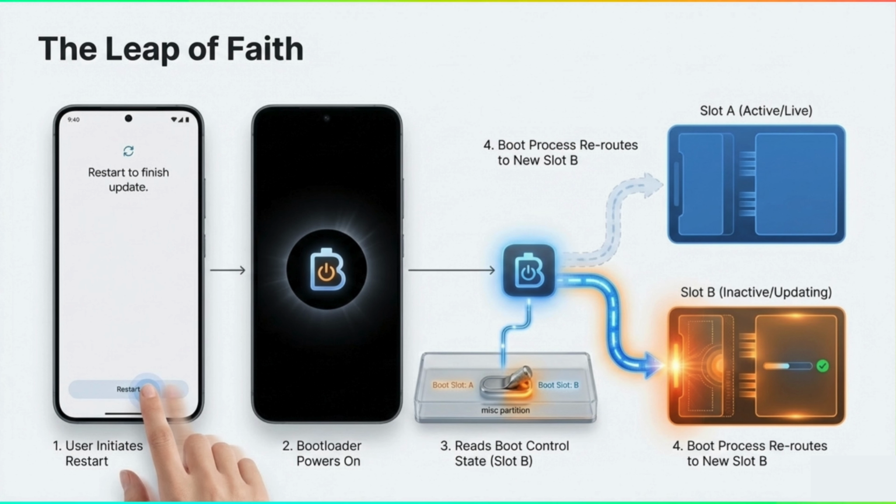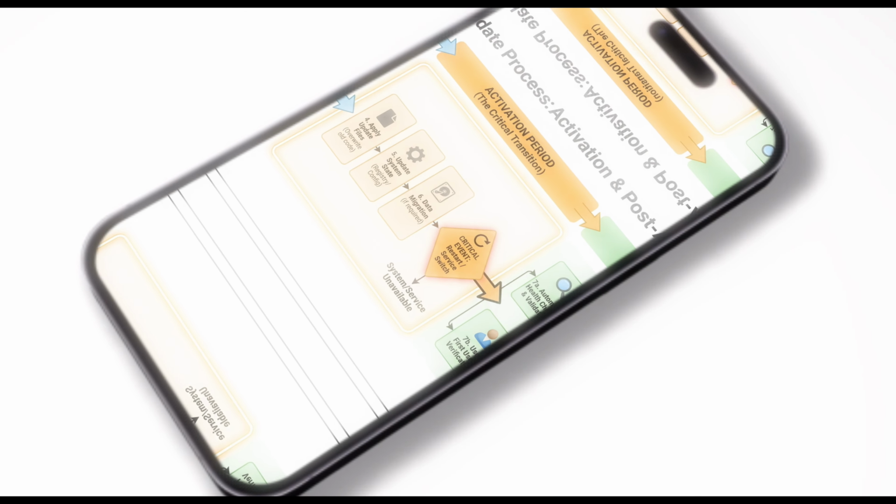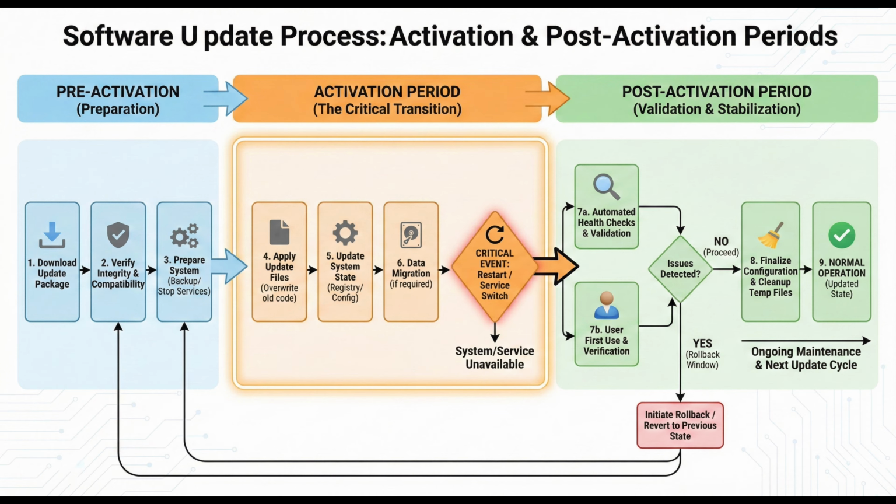So the bootloader powers on. It reads through the boot control HAL, through the MISC partition, where the flag is saved, that the active boot is now slot B. So swap your slots: don't boot slot A, boot slot B, and do all of those validations on slot B. Now, this period where the new software is booting, that is slot B, is not really a successful software update yet. This is typically referred to in the software update world as activation or post-activation. So you've activated the new software, and now you've got to verify and do a couple of tests before you finally conclude that the software update is complete.